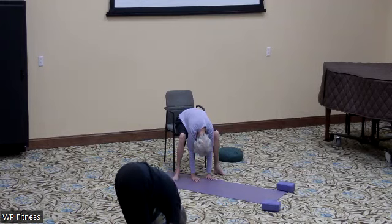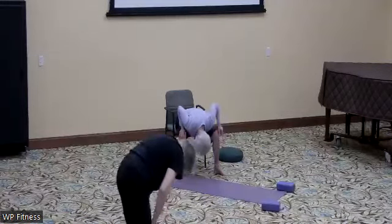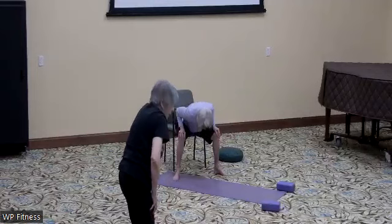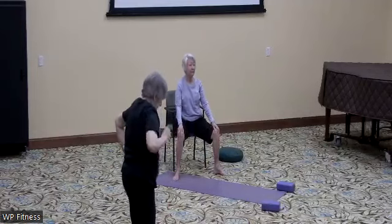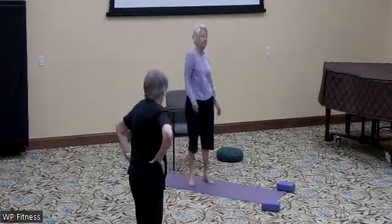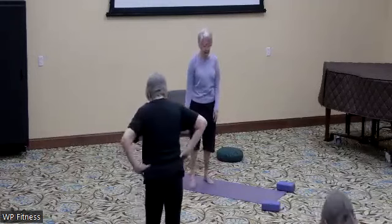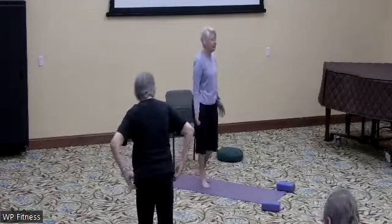Now, as usual, you can stay as long as you wish, but if you feel you're ready to come out of it, simply make sure your hands are on your knees. Pick up your head and chest first. And return to vertical. Good. All right, let's stand up. Give everything a loosening wiggle. Release your legs. Take a deep breath.